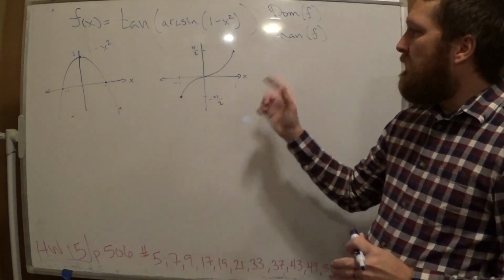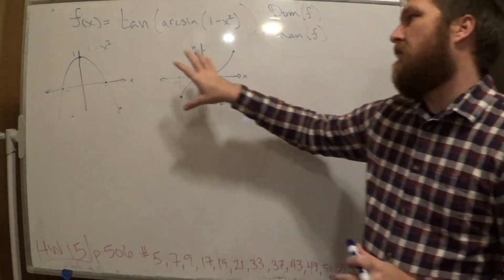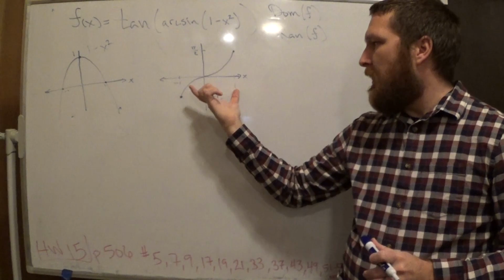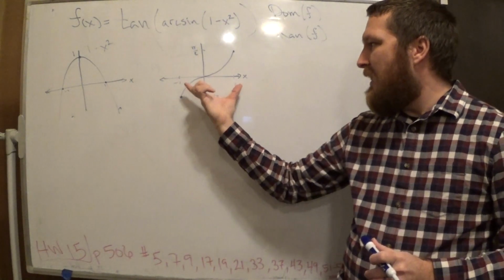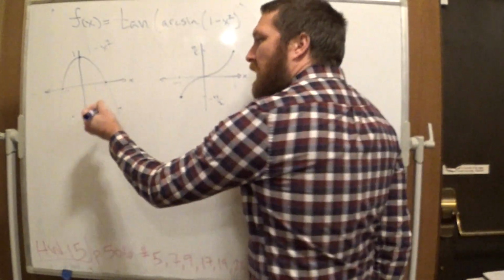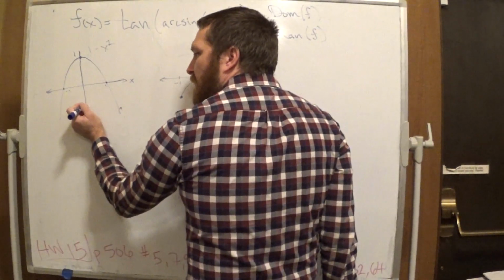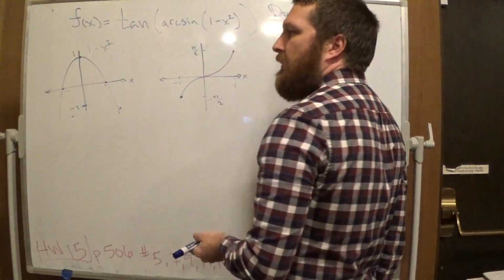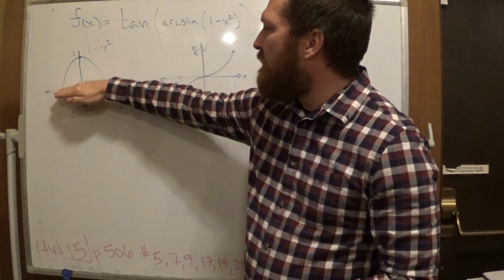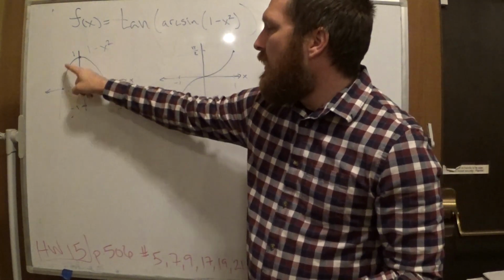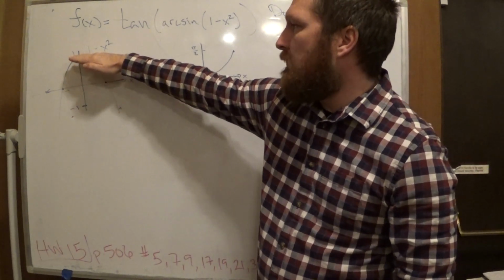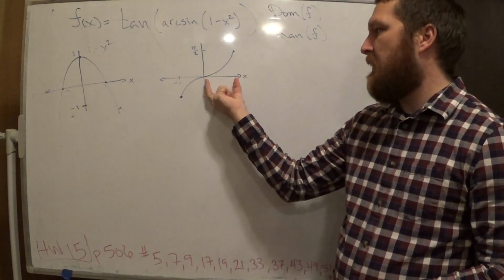So what we're going to have to do is this. This is going to be my first step here. Since I could only plug in stuff from -1 up to 1 into here, and the inputs to this guy are the outputs of this guy, what I need to do is find out this part right here. In other words, what inputs can I plug into this that will give me outputs that are allowed? Clearly, everything from -1 to 1 is going to give me stuff all the way up to 1, nothing bigger, so we're good there. That's going to take care of that part.